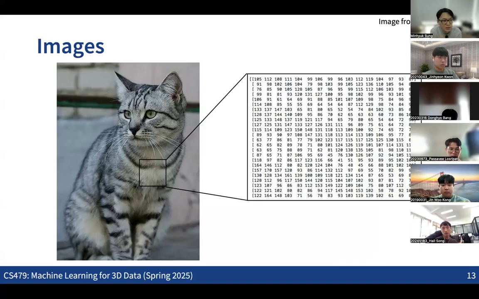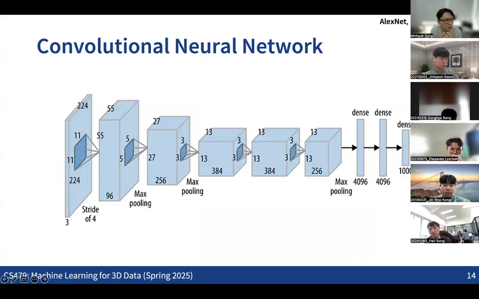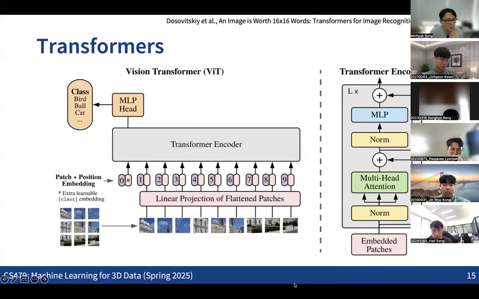And this kind of grid representation for the 2D images might be an ideal representation to apply existing neural network layers, like convolution operations or transformers. Given this 2D grid representation, we can easily apply convolutions in terms of doing local operations. And we can also apply ideas like the transformers. The idea of the transformer was dividing the 2D grid into local patches and applying the attention mechanism.